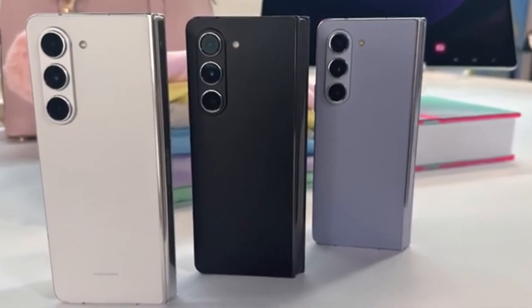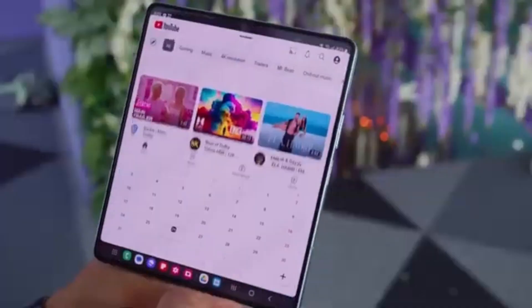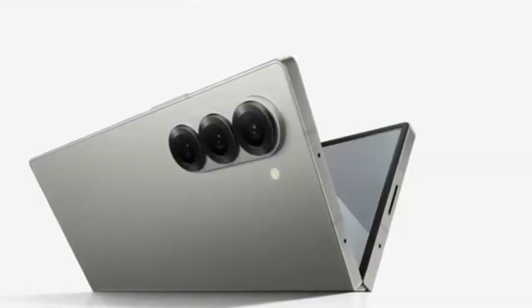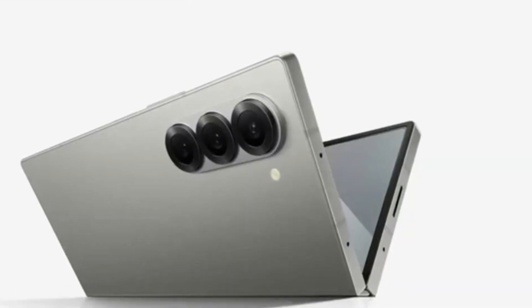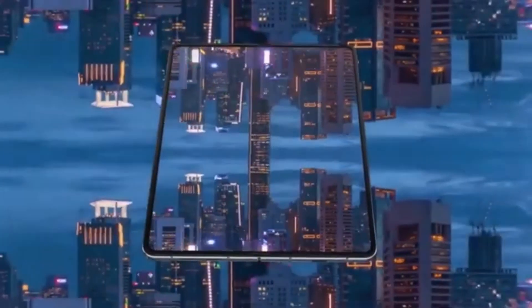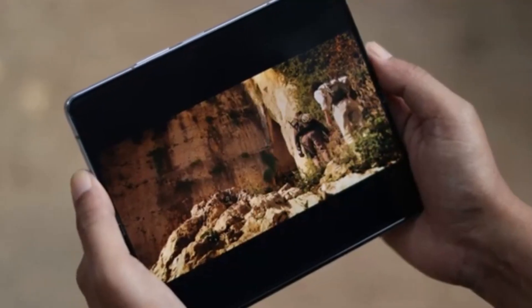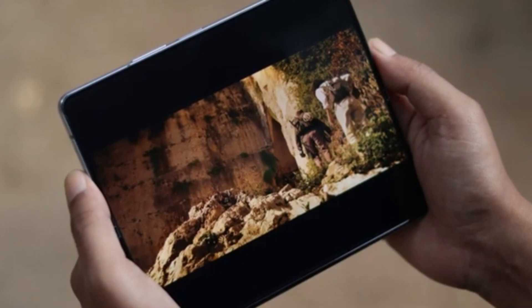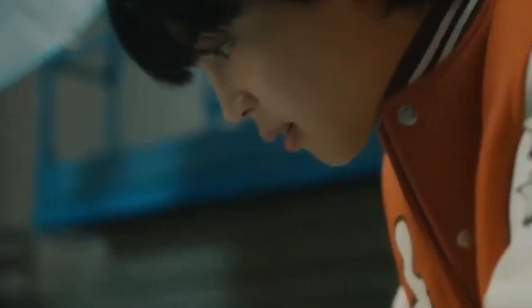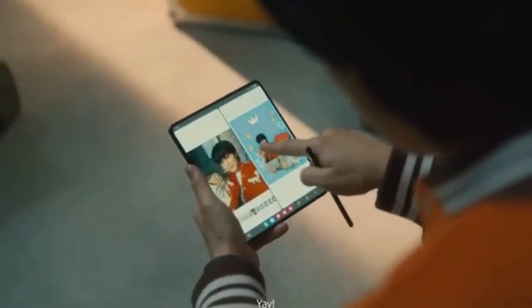Today, we've got some exciting news about Samsung's upcoming foldable smartphones. If you're a tech enthusiast, you're definitely going to want to stick around for this one. We're talking about the highly anticipated Galaxy Z Fold 6 series, and more specifically, the Galaxy Z Fold 6 Ultra, which is rumored to be coming to China and Korea. Among the many Galaxy Z Fold 6 models currently in development in Samsung's labs, the one that has everyone buzzing is the Galaxy Z Fold 6 Ultra — designed to be the best of the best, offering high-end features and cutting-edge technology. While the standard Galaxy Z Fold 6 is expected to bring some minor incremental upgrades, all eyes are on the Galaxy Z Fold 6 Ultra.